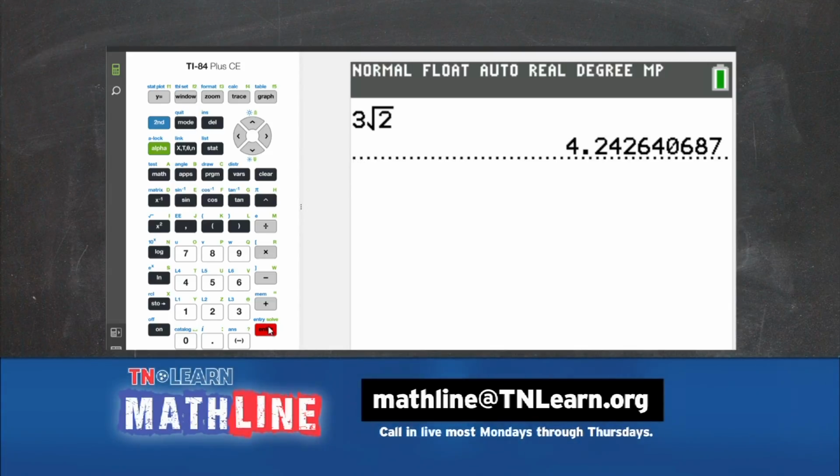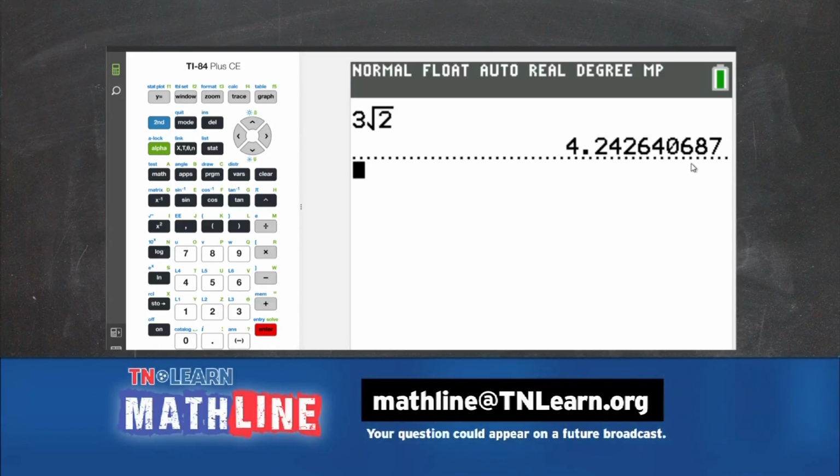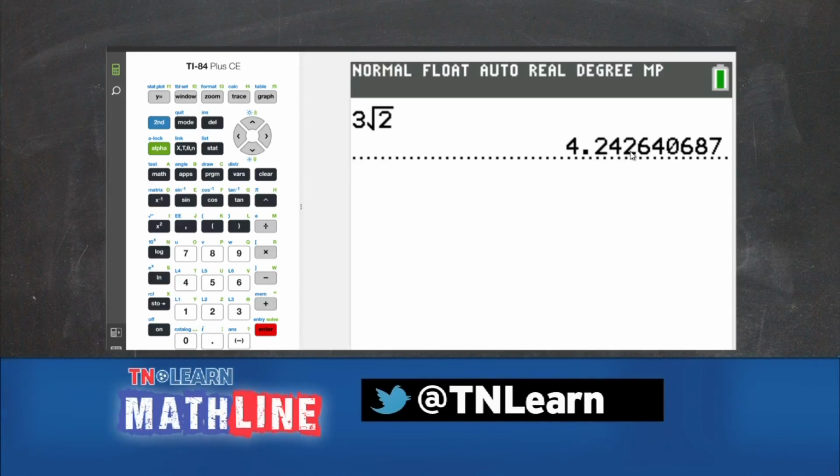Usually we round off because this thing rambles on. Let's bring it over there, that cursor. Come on, little cursor, you can do this. Maybe you can't. Let's see if I can get you. There we go. It rambles on and on, all right? So we round off to one of those places, maybe tenths or hundredths. Very seldom do we ever go to thousandths and other places because it gets kind of old and boring.